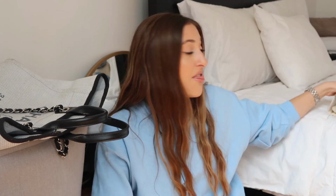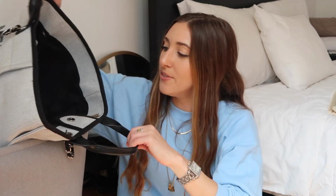I have a hairbrush, a full-size hairbrush fits in here, guys. I feel like I'm the person from Halloween Town, the grandma, when she's pulling out everything from her bag. Or is that Mary Poppins? I think it's both. I have my filming tripod in here. This is my portable one, which is so broken. I really need to order a new one. I'm gonna do that today. It's a mini one, so obviously you pull it out and it gets up to like 6 feet or something, and it definitely just broke. So cute. I always carry that with me in here in case I need to film something by myself. I hate bothering friends or something. So that fits in there, which is super impressive.